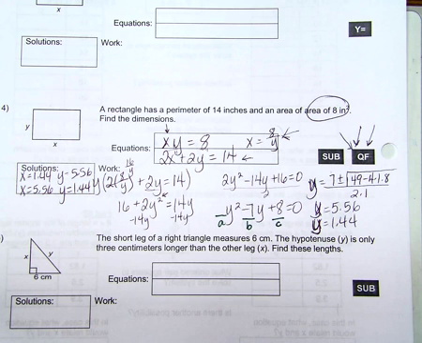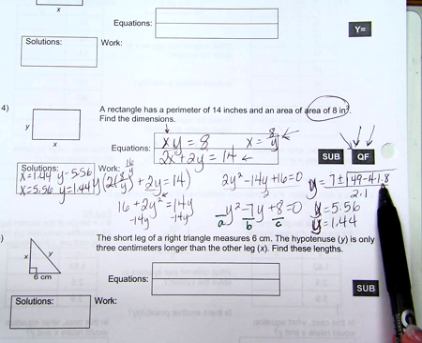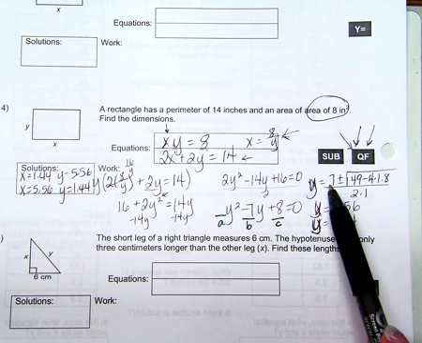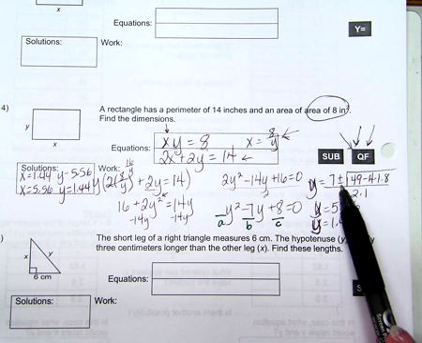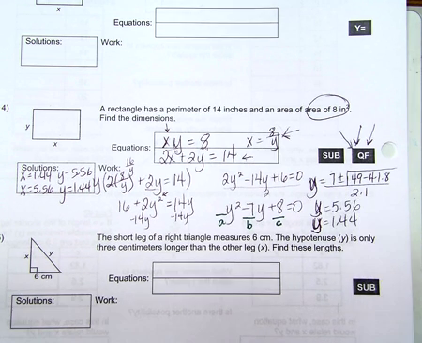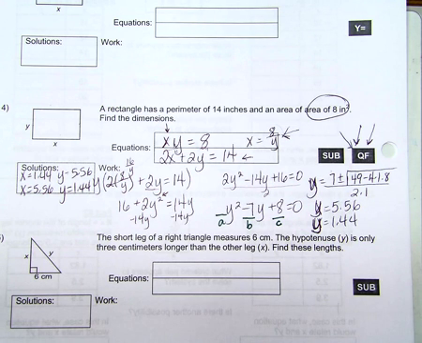Any questions? What did you get? So you multiply 8 by 4, and then subtract it from 49. That's where I got 17. And then you divide it by 2. I said 7 plus the square root of 17 divided by 2, and then 7 minus the square root of 17 divided by 2. And that's where I got these two values right here. Okay? Brandon, you good? Any other questions on that?